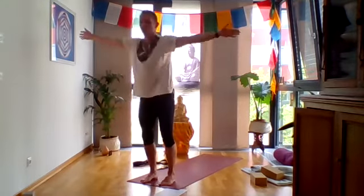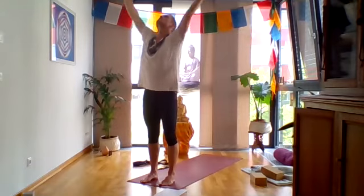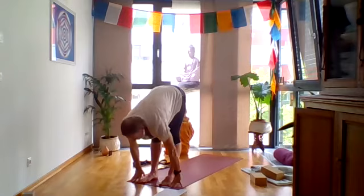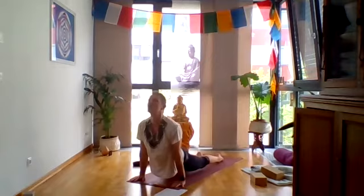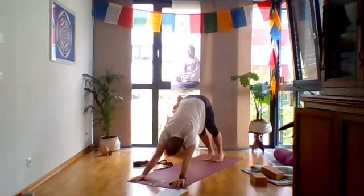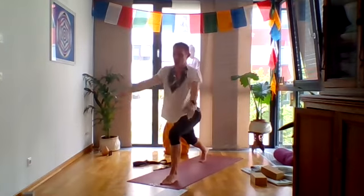Inhale, both arms high. And exhale, prayer. Inhale, both arms high. Exhale, bow forward. Inhale, halfway up. Jump back to plank, chaturanga, upward dog. Exhale, downward dog. Inhale, left foot high, step it forward, warrior one.